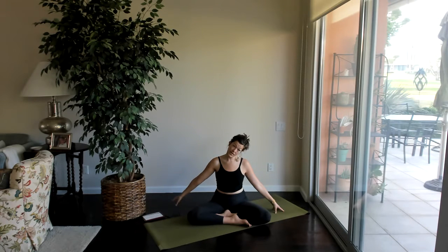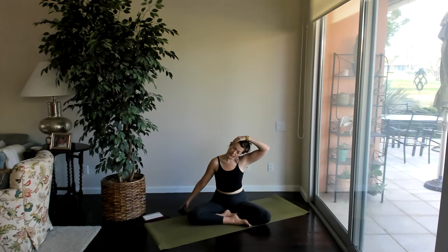Walk the left fingertips a little farther away from the body. Stay here or lift the right hand and bring it up and around to the side of the head for a little extra pressure. Coming to your edge, never pushing to the point of pain. Let this be a gentle release.